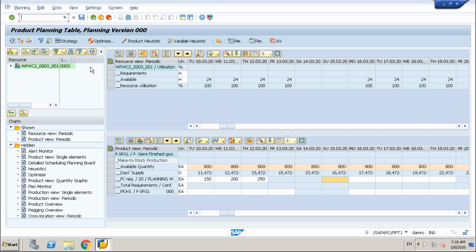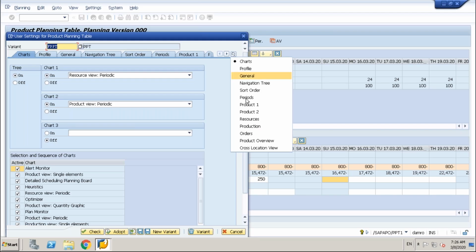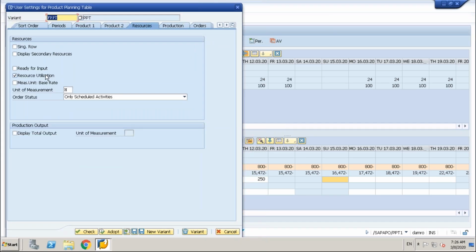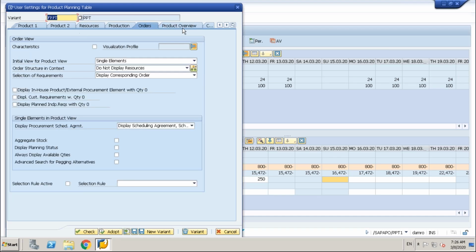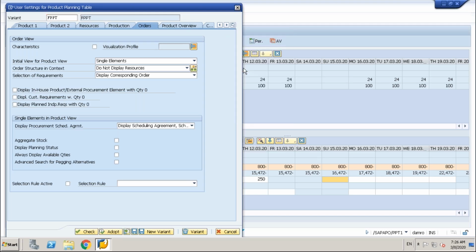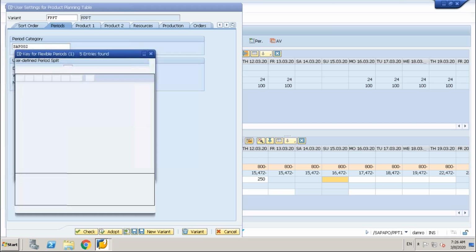And also, if you don't want to change again, you can go here to resources. There is another thing called periods, actually. Yeah, periods. You just select directly here.